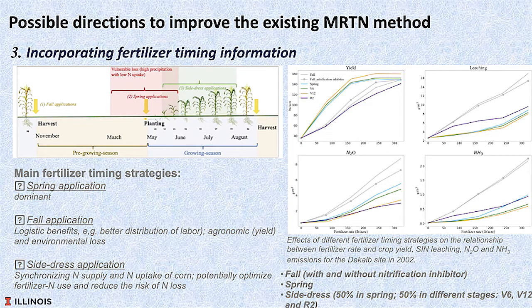And because it's in the model, it's validated, so we go a little bit crazy. We say, okay, we can even side dress at the R2 stage, and people laugh. I get that, but that's the power of a model, because we can do some hypothetical scenarios. In these simulations, what we discovered is that in terms of yield response, you will see on the right side there is a yield response, also incorporating a leaching response and an N2O response. You actually find that in terms of yield response, maybe spring application and side dressing may not make a big difference, but they can potentially have implications for leaching as well as greenhouse gas emission.